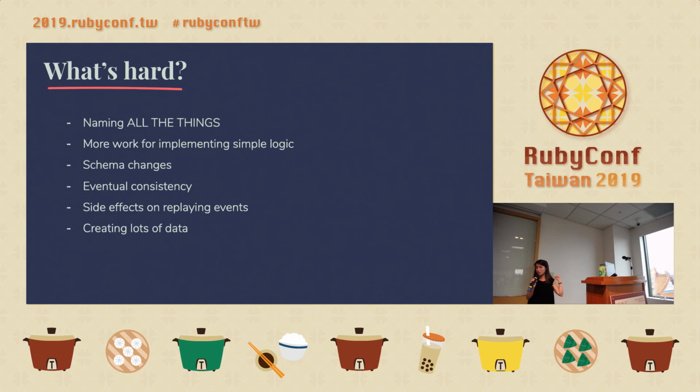As I said, we're not reading and writing to the same place. So when we write to our data store, it might not be immediately available, and it will depend how quickly we are updating our projections. An example that could be challenging is, what if we had to implement unique email addresses? The way we typically design systems, that would be pretty easy. In an event sourced system, we could perhaps get this information from querying our projection, but it could be stale depending on how fast we're updating our projections.